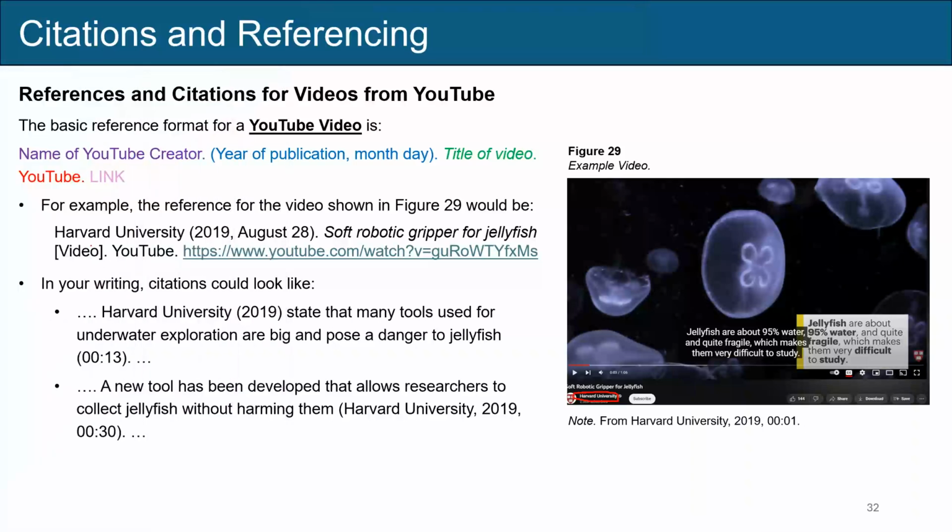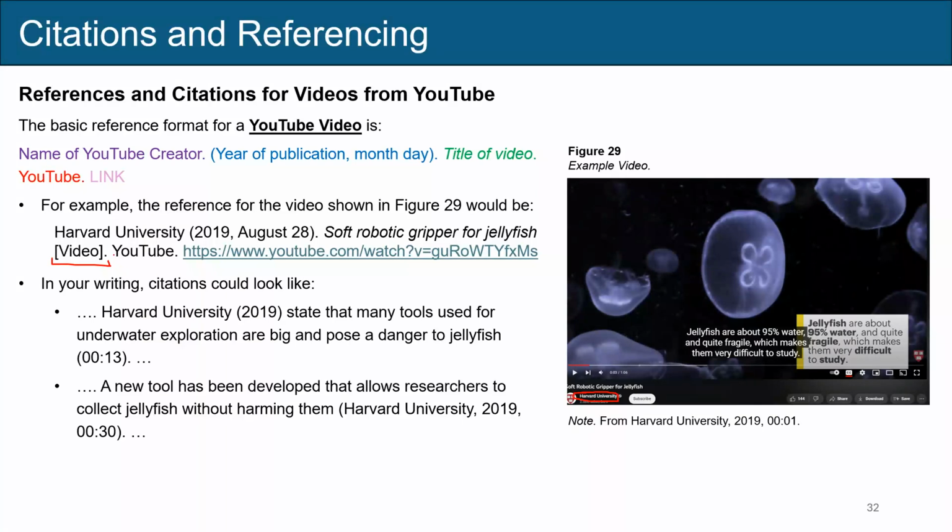Behind the name of that video, I'm going to put into square brackets the word video. And we use this whenever we're using a format that would not be considered a typical reading format. So videos, podcasts, graphics. Anything where we need to indicate what type of file it is, we're going to put it in these square brackets after the title.